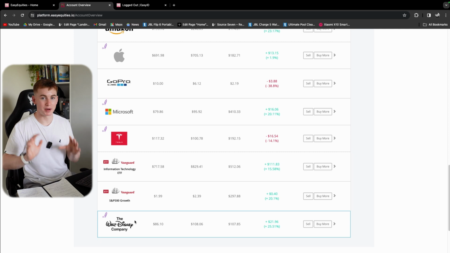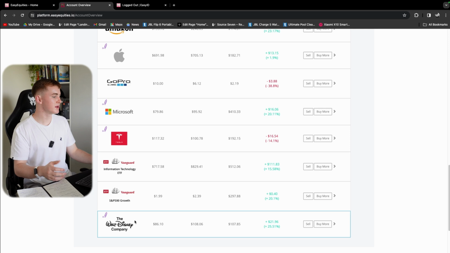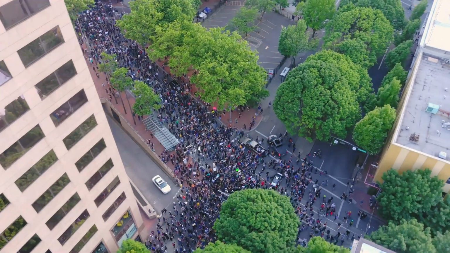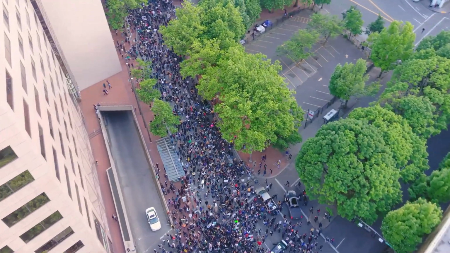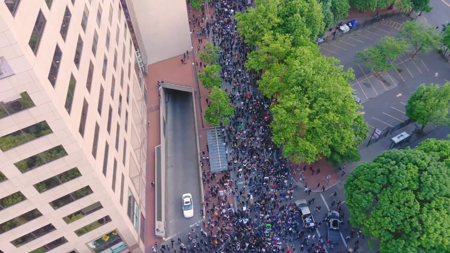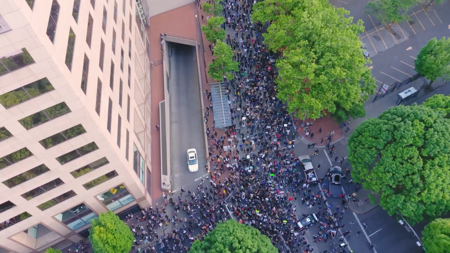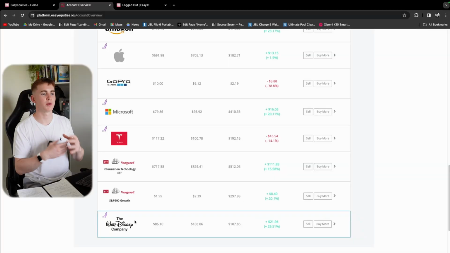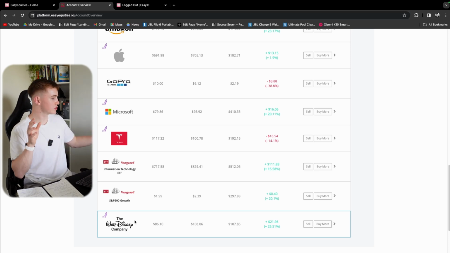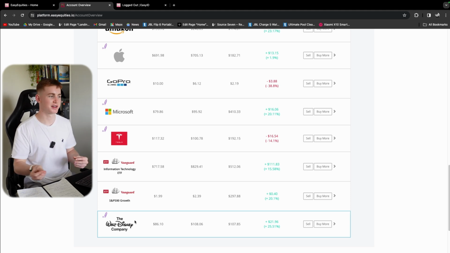Now, Disney was a complete speculative guess. I was gambling this particular stock. The company was performing so poorly at the time that I had invested that I didn't think it could get worse for Disney. They were going through that whole stage where people were essentially boycotting them for all of the woke content that they had been putting out, and I essentially assumed that because Disney is such a large company that they would inevitably bounce back from their poor performance. And it sort of worked with a 25% yield on my total investment. It was a small investment of $100, but I made $21 off of that particular investment.